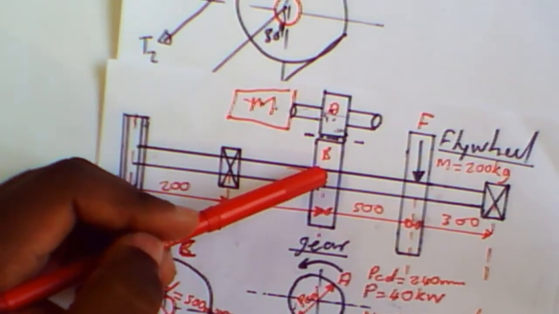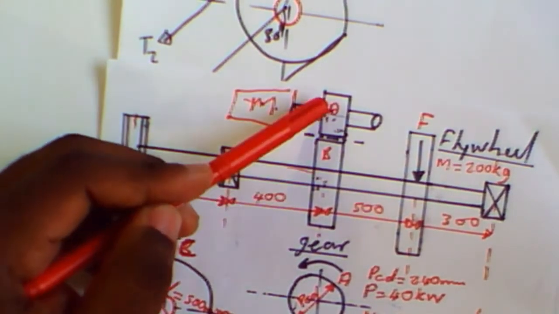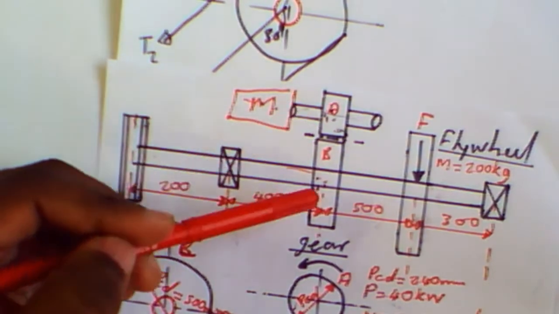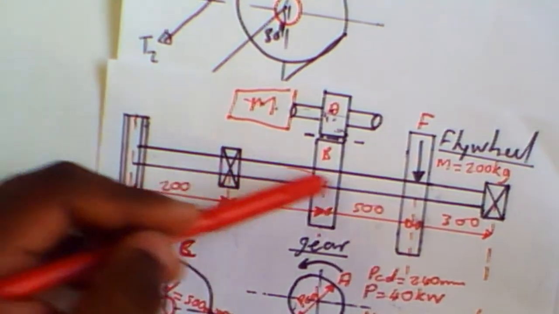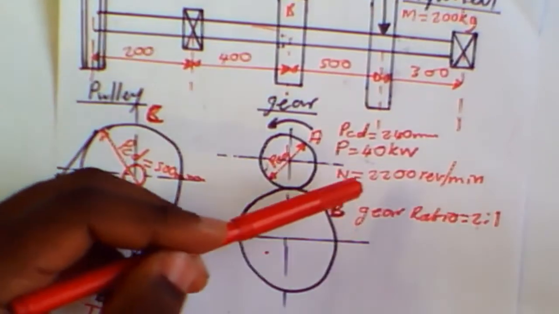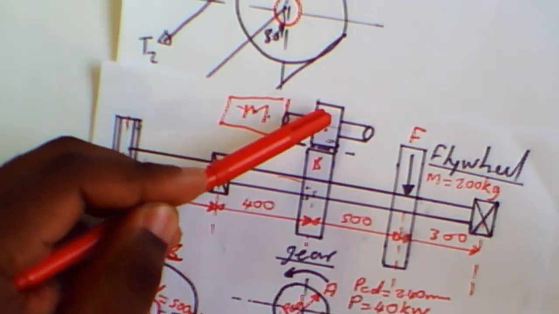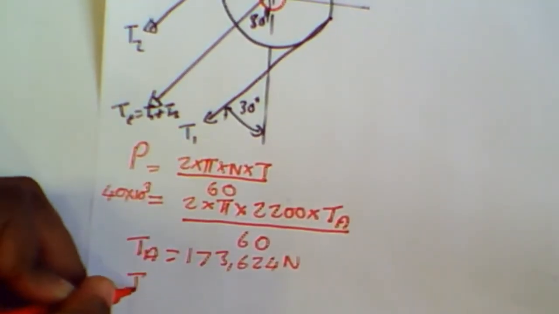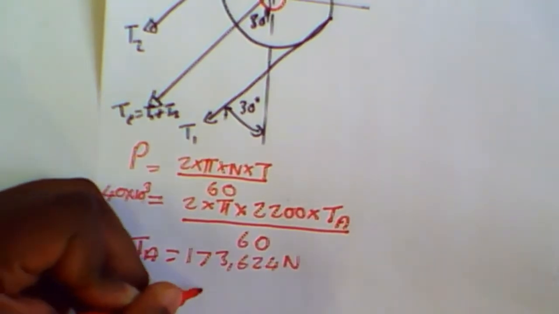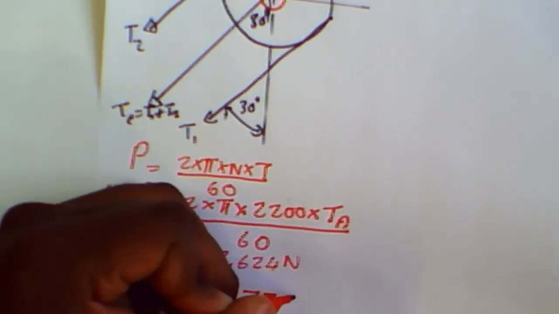Now, since my gear A is the smaller gear and B is the bigger gear, obviously B will be turning much slower than gear A, which would mean that if it's turning slower, you require more torque to turn it. So it would be obvious that the torque at this shaft, since the gear ratio is 2:1, will have to be double the torque over there. So this torque right here at A, I will have to multiply by 2 to find the torque at my gear B, which is the one which is fitted on my shaft.